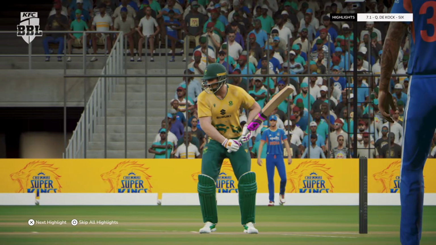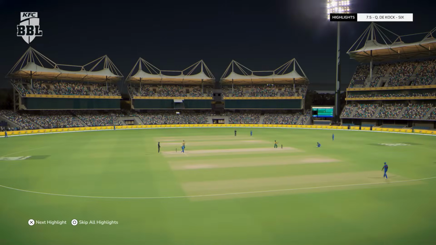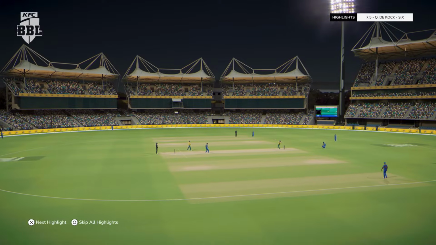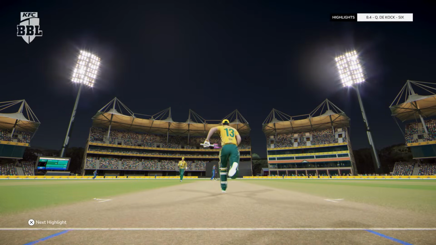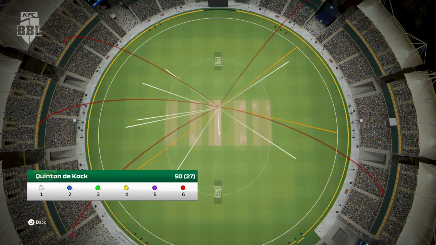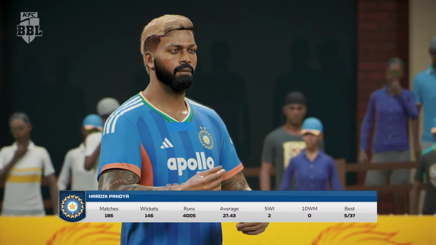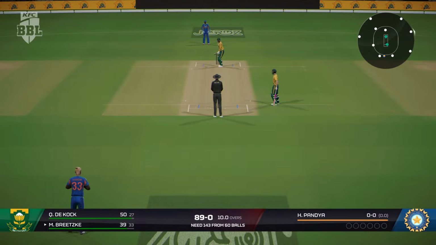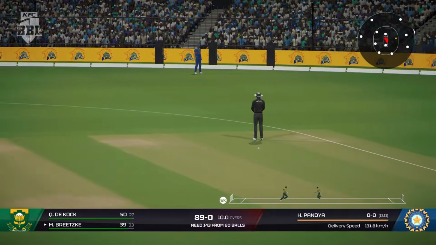Batters are working the strike around, making gaps for boundaries, but they might need to start taking some chances in the back half of the innings to keep in touch. Punched off the back foot and beats the infield. More runs on offer here.